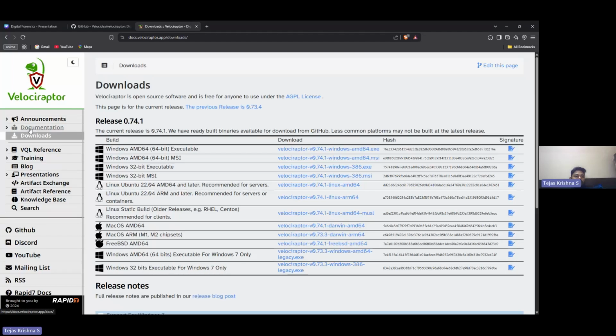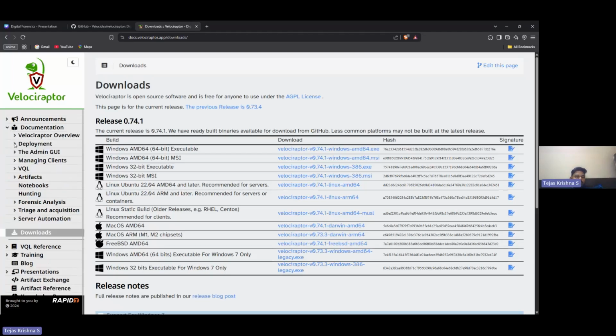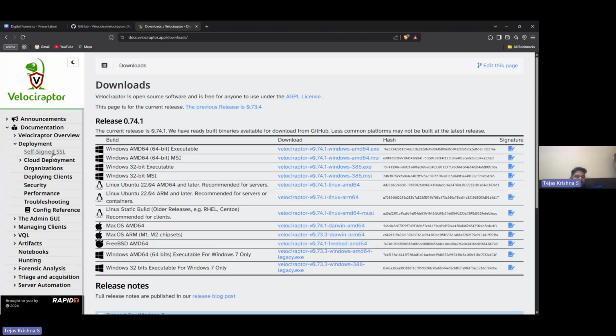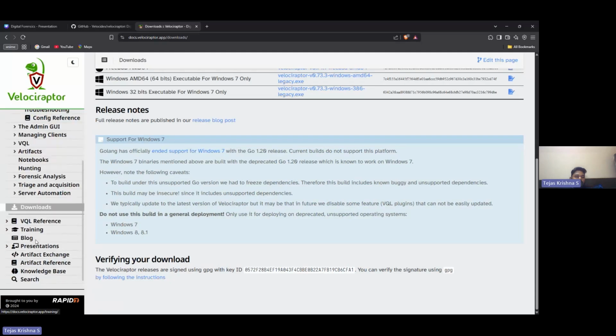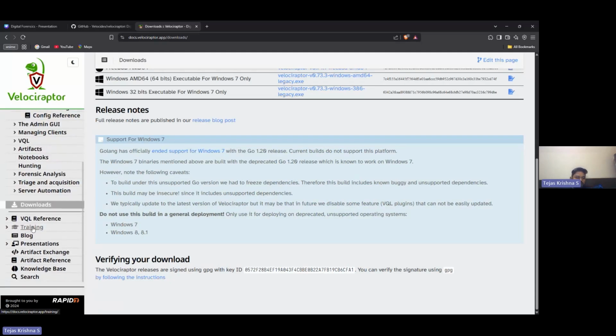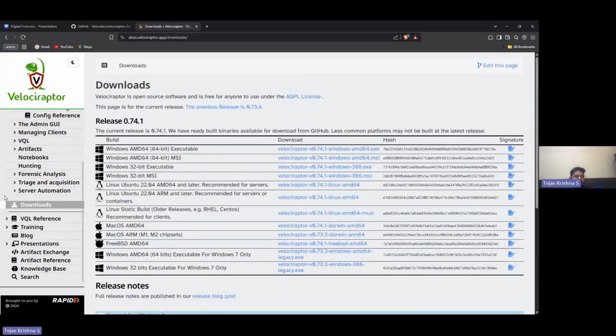You can find the installation information anywhere, like under deployment. This is a self-signed SSL, all these things you will be able to find over here itself, or you can go for this training and check over there also. Mostly it's the same everywhere.